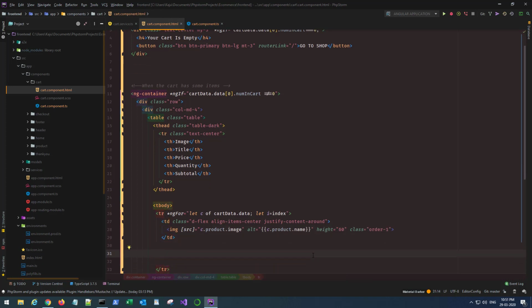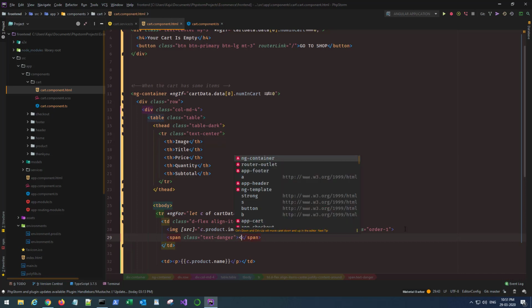Next, it will be again a td, okay, with the paragraph element, and it will have c.product.name. So this is the title, and under the image we'll also have a span to delete the product.